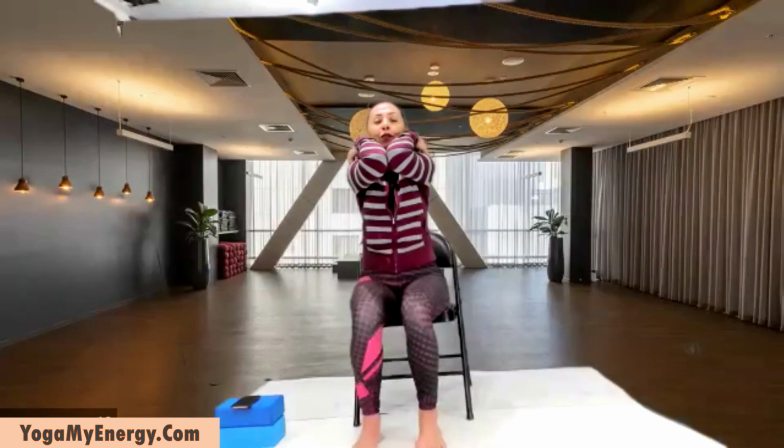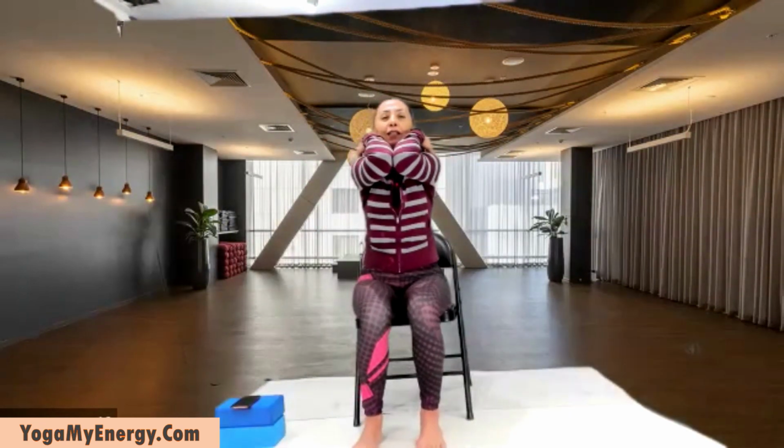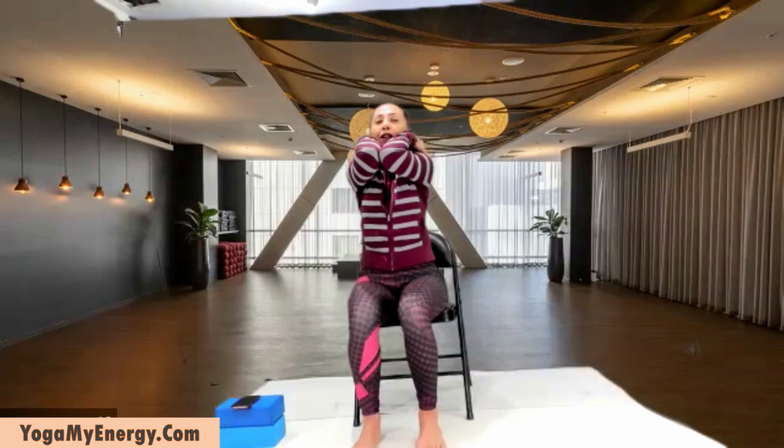Last four, nice and slow. Three, two, one. And when you come in front, hold the elbows, hug the elbows nicely. Elbows are high. Feel the back between your shoulders kind of stretching.